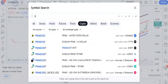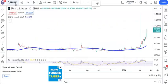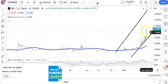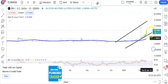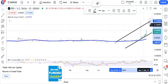Moving on to a new name, and here it comes in the form of Ethernity Chain, and here a beautiful rising trend channel. We had that temporary spike there at the beginning of the month, but it looks as though that might be telling us where this market's going. Rising trend channel there from back in the beginning of November, and above the floor of the channel, currently around $5.50, looking for 15 by the end of next month. Obviously, the way things are going, it looks as though it could be rather sooner than that.